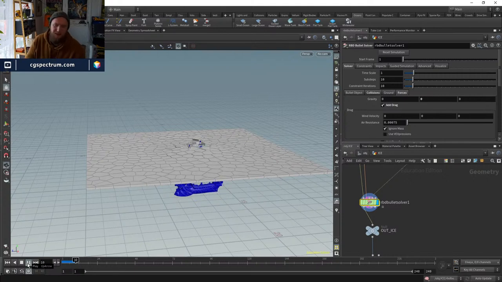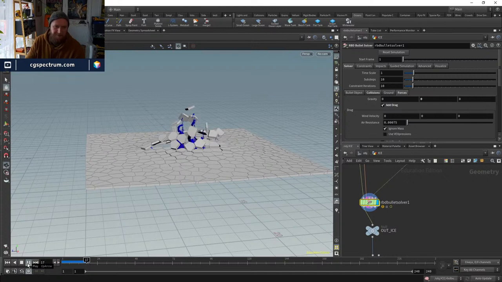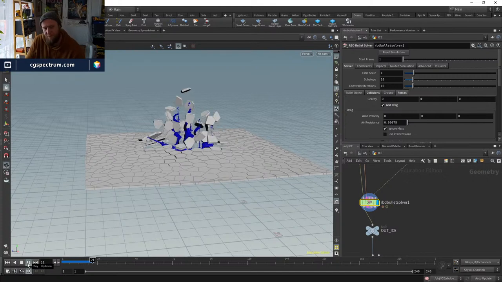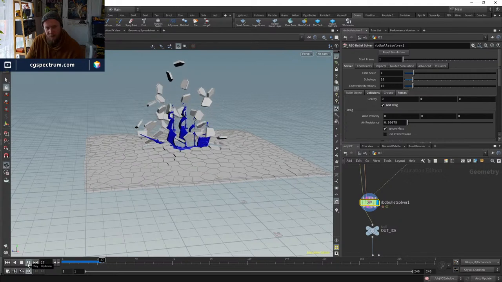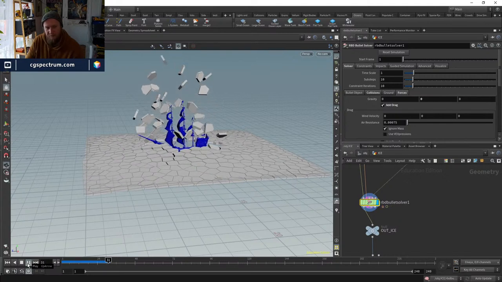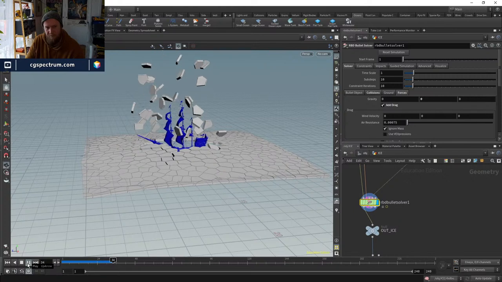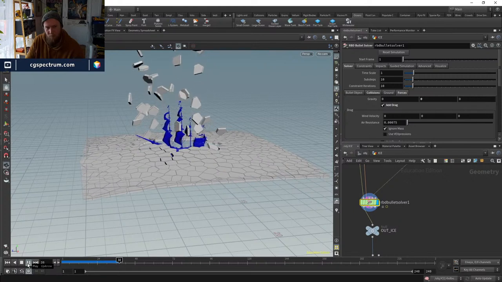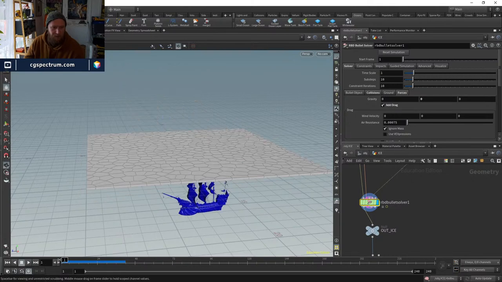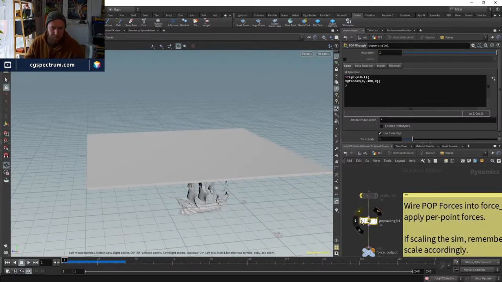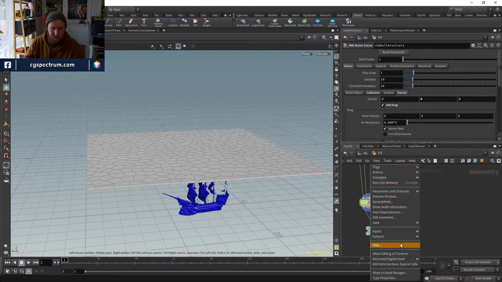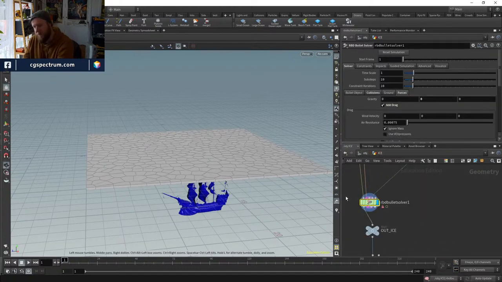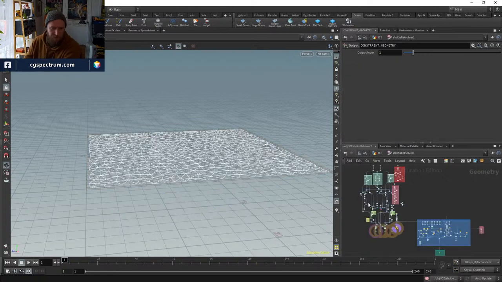Sometimes it's confusing, because when you jump between solvers, some things work for certain solvers and other things don't work for others. I guess in this case, force is not the attribute. One way to check would be to just turn this off. And I guess this is why I don't love using the RBD bullet solver. When I have something custom that I want to do like this, it's harder to diagnose these issues.